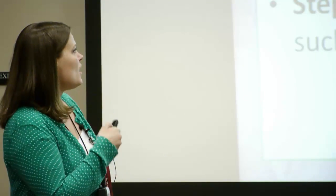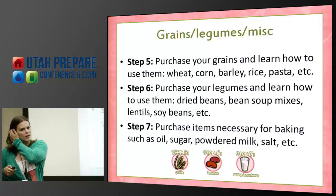I didn't jump into using quinoa, or I didn't jump into using amaranth. And now I do something even weirder than wheat bread. I do sourdough bread, which is bread made with a natural yeast, like those sourdough Amish breads that go around. Well, you can have a starter, which all it is is wheat and water. So if there was a real crisis, the fact that I have that skill of knowing how to use wheat and water to make a yeast, to grow bread, to make sourdough bread, that's really great emergency preparedness. Would I have started with sourdough bread? No way. That's really intimidating. So baby steps with all of it, but then within it, you grow and learn. Step 6 is legumes, which was another really big learning curve.